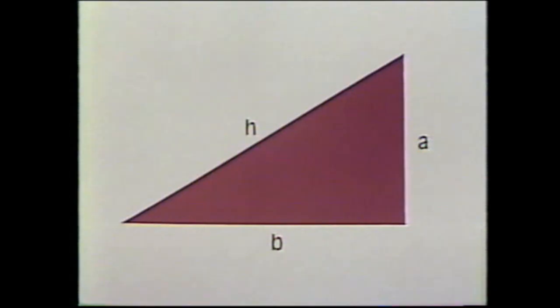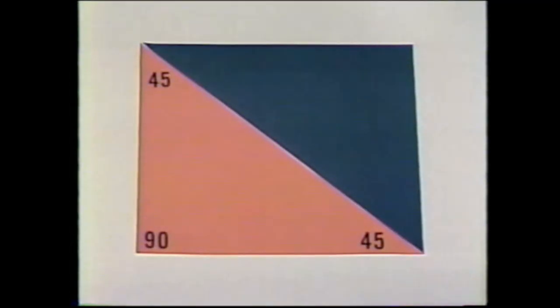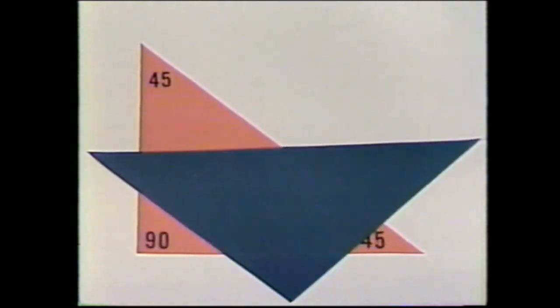The 3 sides of a triangle are the base, indicated by the letter B, the altitude, shown here as the letter A, and the hypotenuse. For calculating the area, only the base and altitude measurements are necessary. If we were to enclose our triangle in a rectangle, we would see that the base and the altitude measurements are equivalent to the length and width measurements of the rectangle. However, the area of the triangle would only be half the area of the rectangle.